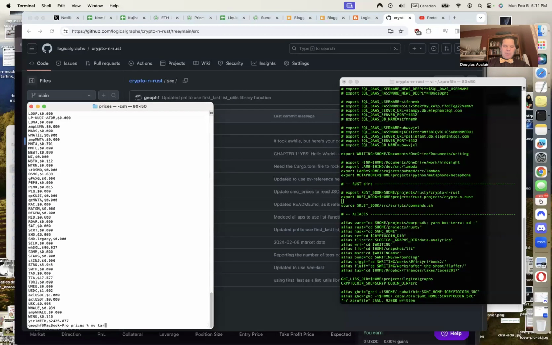Oops, my mistake, into your bin directory, which should be on your, well, I have my bin directory on my path. So now you can just execute prices from the command line anywhere you are.